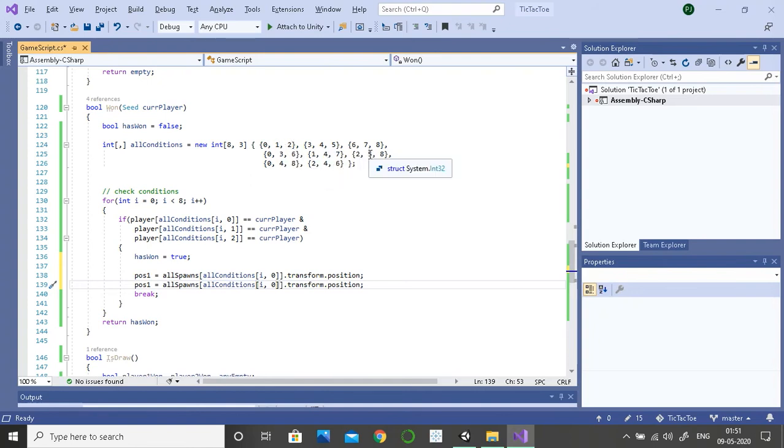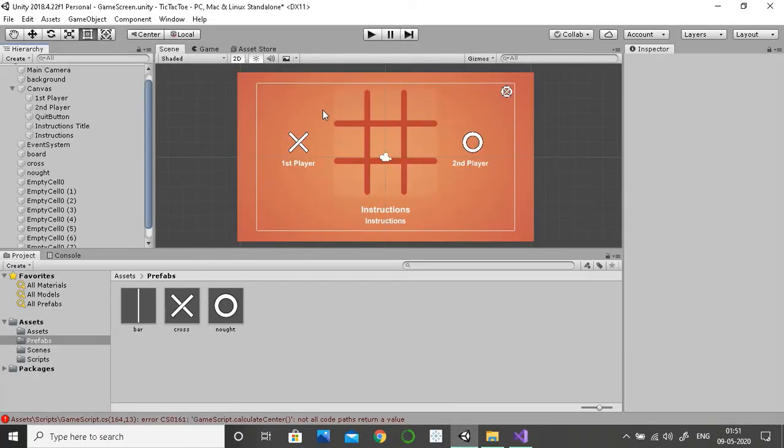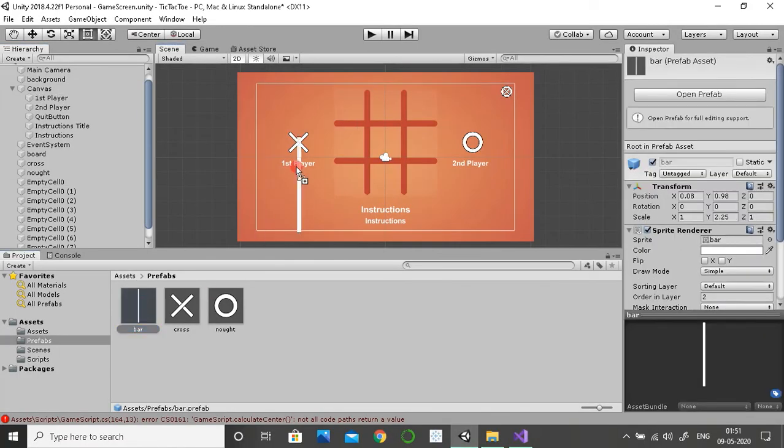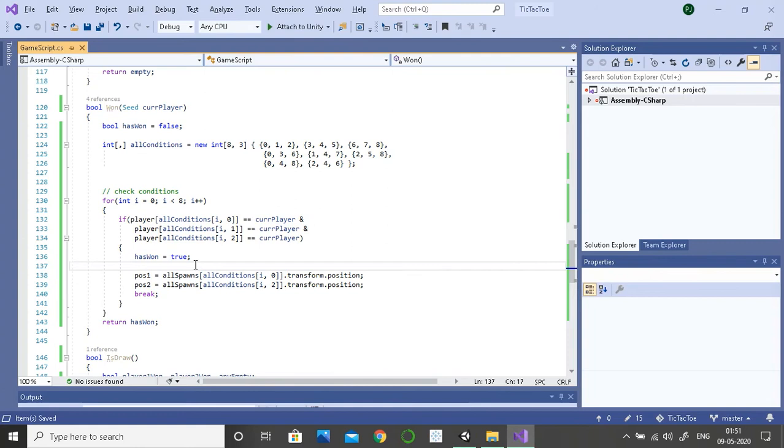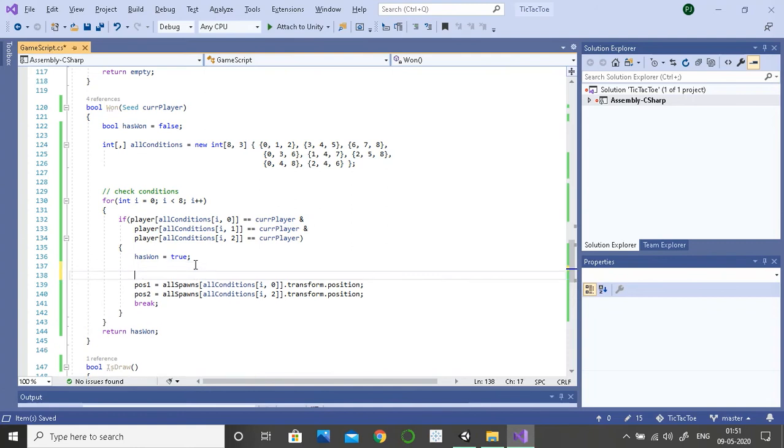Similarly, this is position 0, this is second, this is third, first, second, third, right? So I'll do the same for position 2, which is the third position basically. For position 2, I'll refer to it using pos2. Okay, now we have what we required to spawn a bar like this. I need a starting position and the third position, or ending position. Now I have to keep track of the winning positions to spawn a bar.